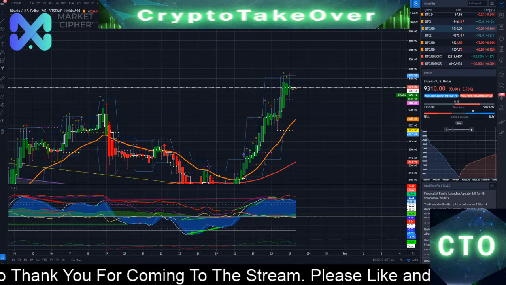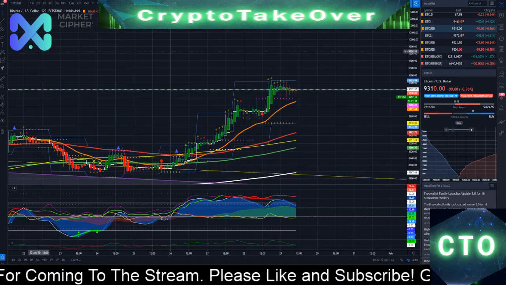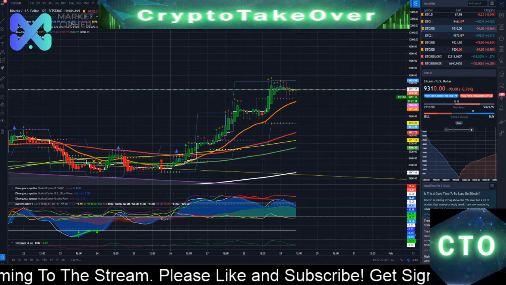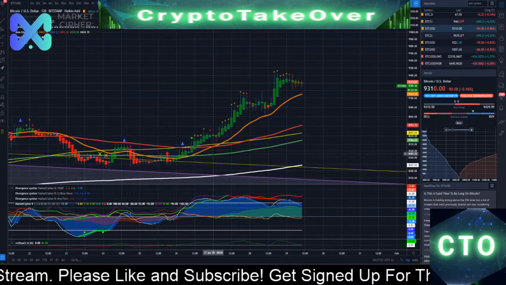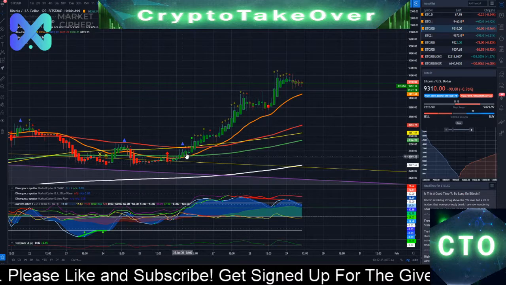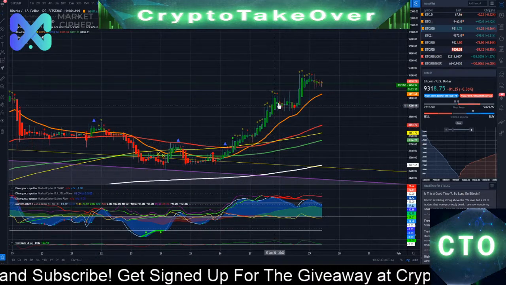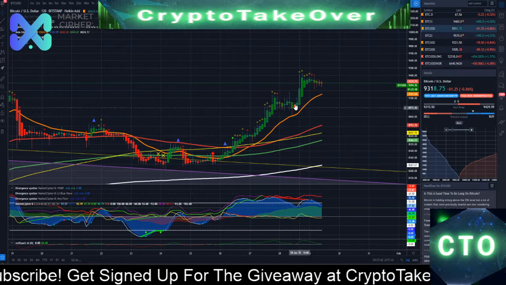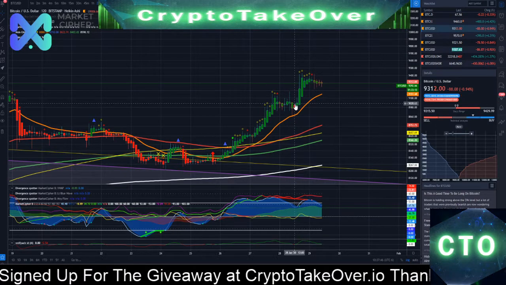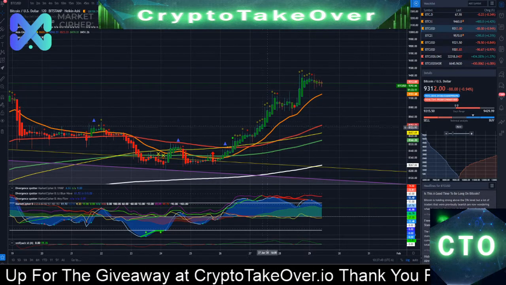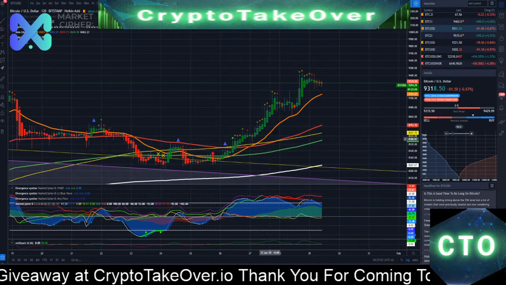And I did want to tell y'all something about the 2 hour, because we did have some nice confluence here on our 2 hour with our 21 moving average. So this orange moving average is our 21, and every time it came back down and touched it during our little bull run here, it continued back to the upside. So this would probably be another trading strategy that y'all could use if y'all like.